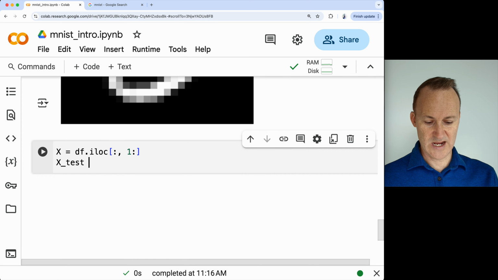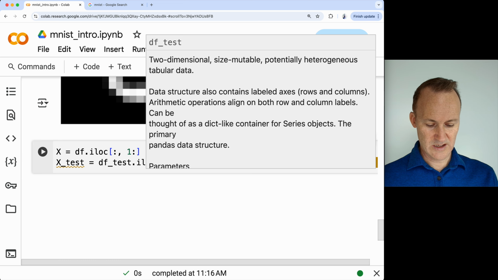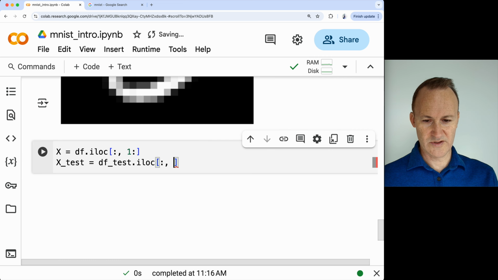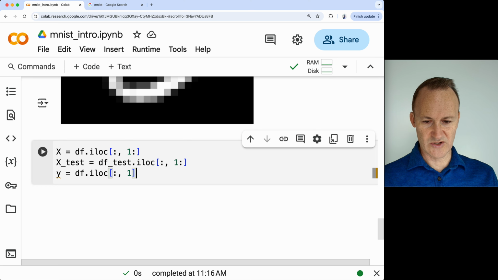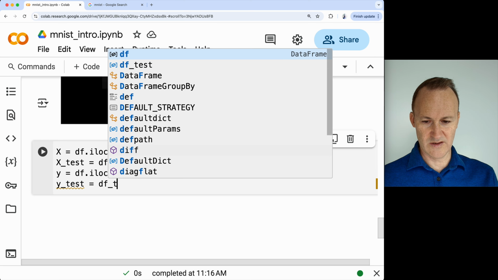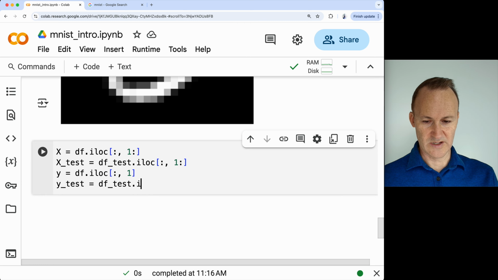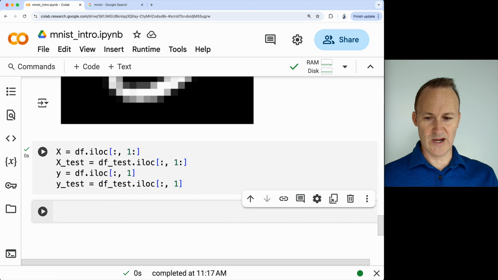Similarly for x test, we'll use df test.iloc, and we'll take all the rows and the first column and all the rest. Now y is df.iloc, still all the rows, but just the first column, and same with y test. We want to do the same thing on the df test set. So again, it's .iloc. It's always rows, comma, columns. Okay, so that's setting up our x and our y.